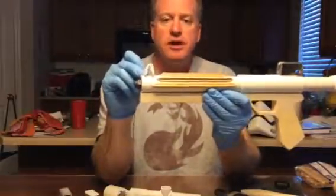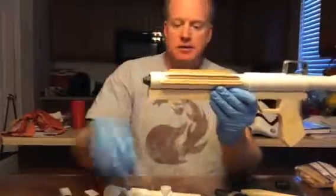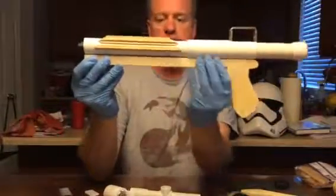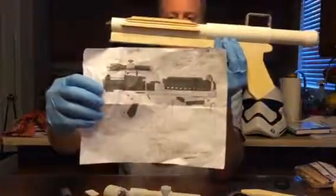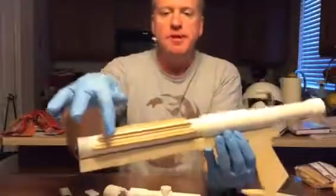And I'm going to use the Dremel to cut and slide this in here. And then this is all going to be painted black, just like the picture. And the bottom will be painted white, just like the picture. See that? And then, these pieces were kind of fun.